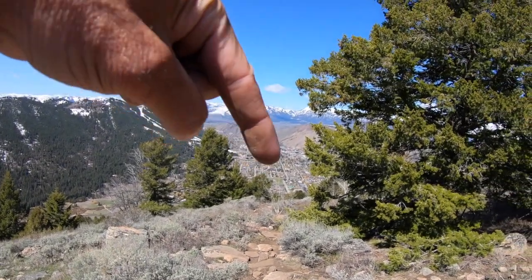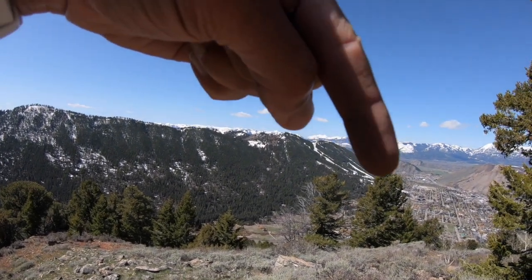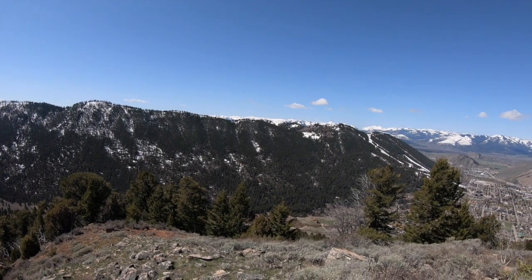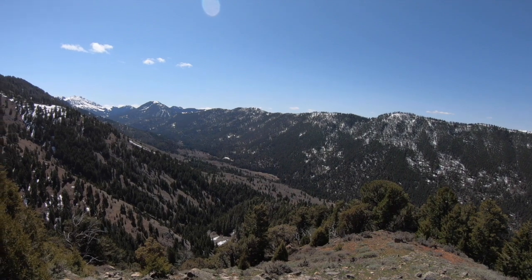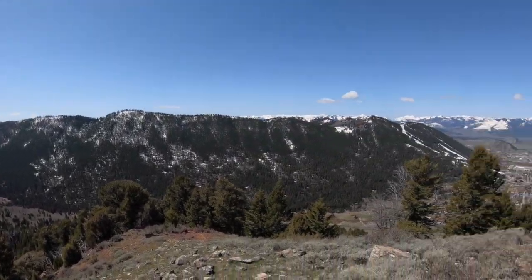You can see down there's Jackson Hole. To give you perspective, here's Snow King Ski Resort in town, and here's the Snow King Ridge. On the other side of that ridge is home and where the trails have been that I've been running on the last few days. There's a whole complete trail system through this little riverbed and canyon, and furthermore trails over by Jackson Peak. Like I said, this is a real popular trail. Met a lot of people coming up. Wow, I was expecting a lot more snow, which is good.